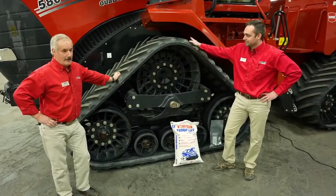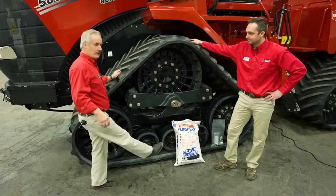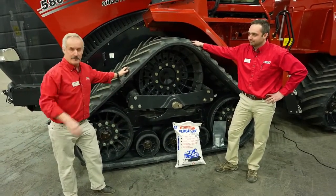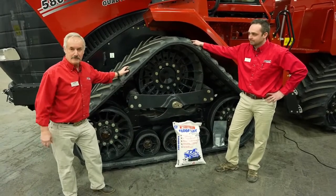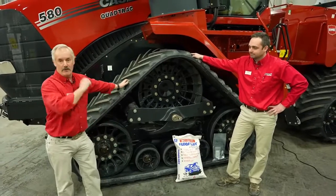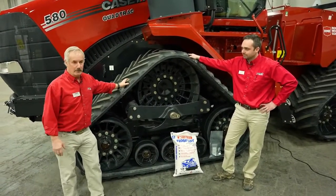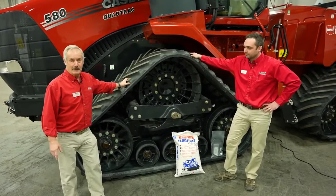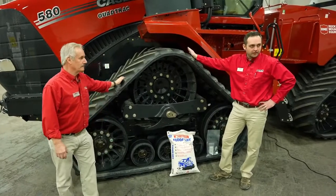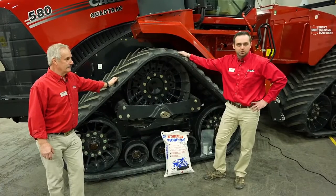And I always say, when you're working in the field, you're not going to carry a bag of floor dry with you. So as you stop to go check your air seeder or whatever, the best medicine for your tracks is to just grab the dirt and shove it inside there. Fill them on all fours. Dirt is also a good, for lack of a better word, lubricant for the tracks, and it'll help them last a lot longer. After about 100 hours of running in the field with dirt getting into the tracks, like Louis mentioned, they should be lubricated sufficiently.